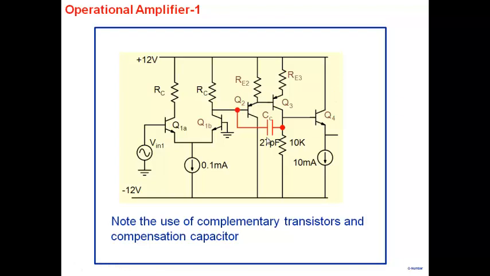And what happens is a high gain amplifier tends to oscillate. It's unstable. And therefore, what you need to do is add a compensation capacitance. Whenever you build multi-stage amplifiers, you have to add a compensation capacitance to make it stable, to make sure that under the worst case feedback, my amplifier will not oscillate. So you have to take care of that. So this is a very, very important part here.